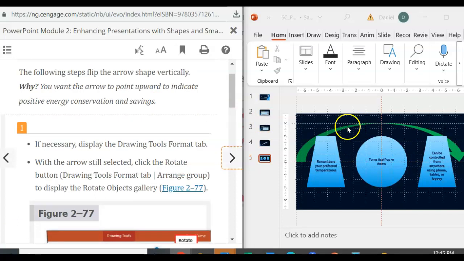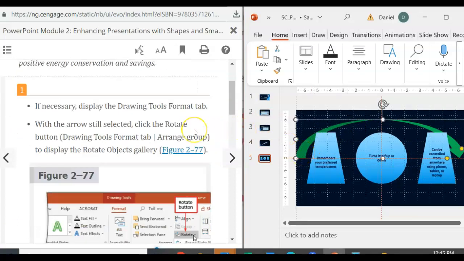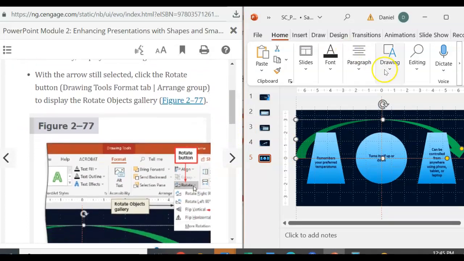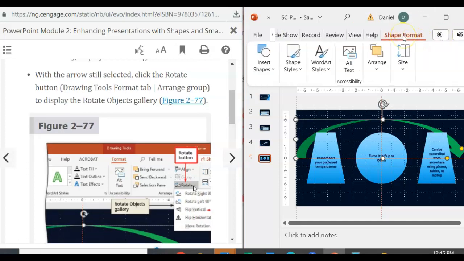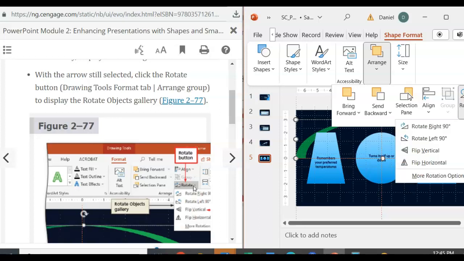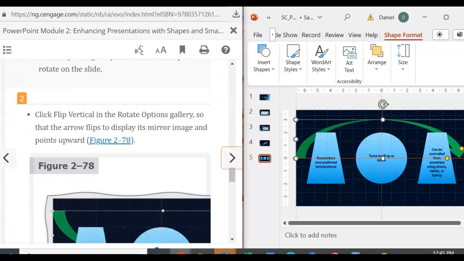Alright, so we want the arrow still selected. So we want to rotate this. And we want to rotate it.